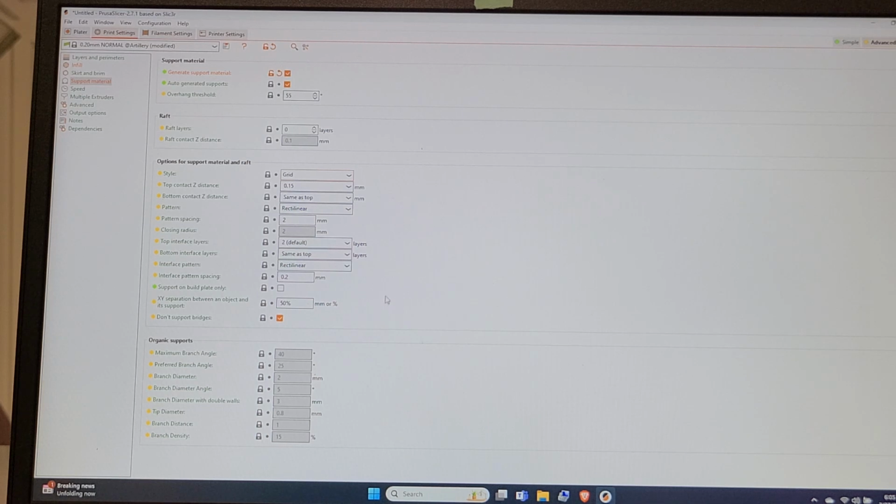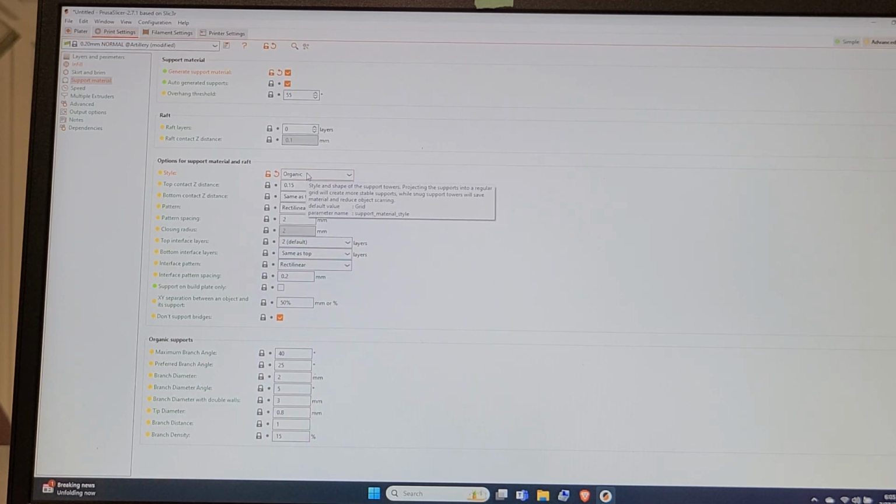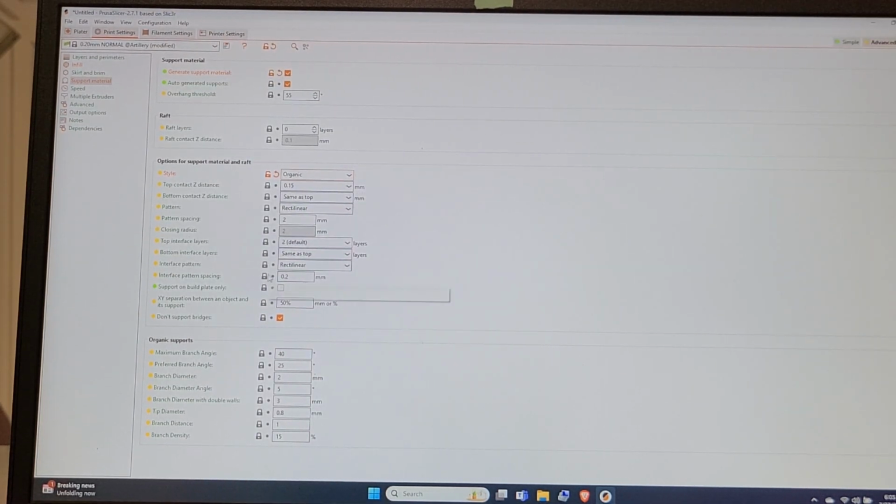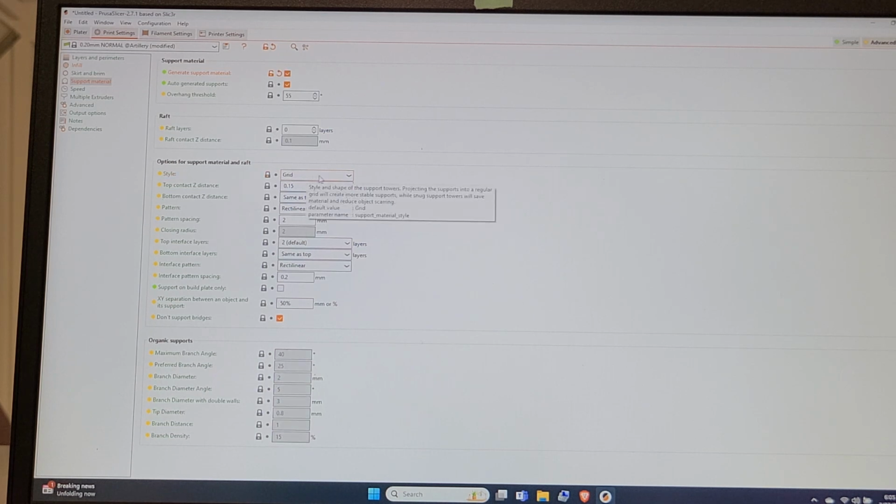And then so yeah, you can tweak different stuff if you're having problems with it, the supports being too hard to get off, or if they're not close enough to where you're still getting sagging underneath of the print lines above where it's supposed to be supporting the print. So just keep that in mind when you're doing supports, so you can make those changes in here.